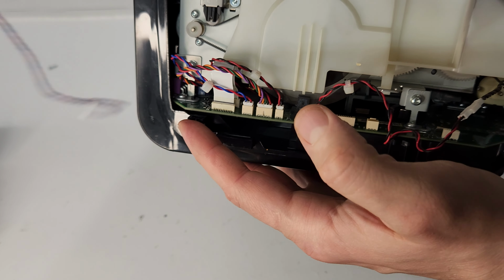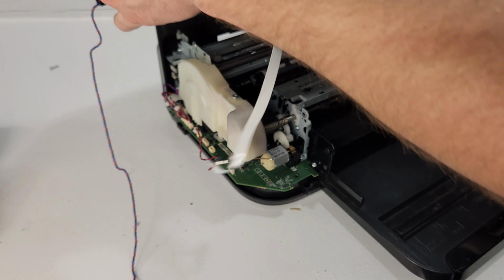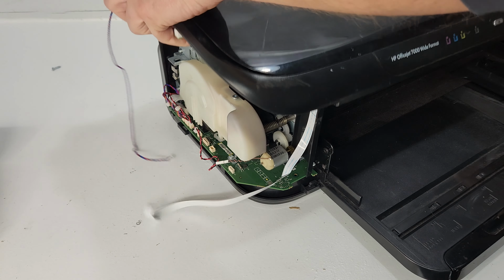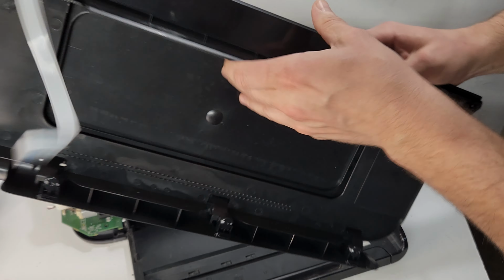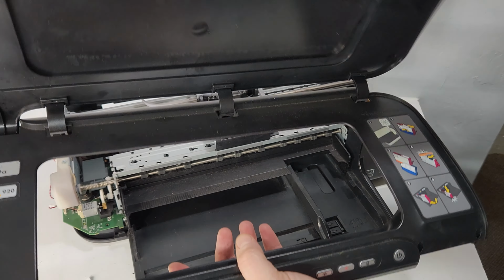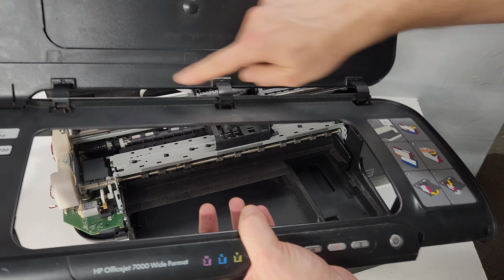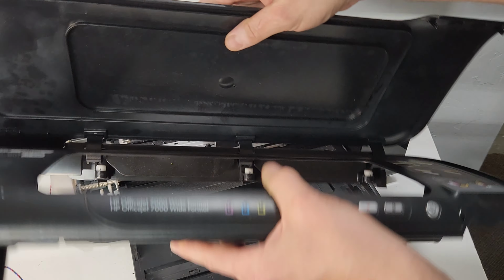There we go. So we got this wire out. And now we can lift the whole thing up. Alright, here we go. So we got the top cover. This will give you kind of an idea how the top cover is attached. So it's these 3 hinges that hold the top cover.